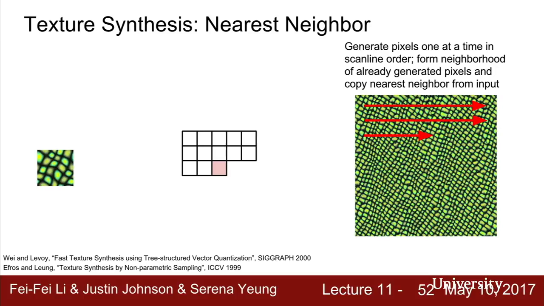There are nearest neighbor approaches to texture synthesis that work pretty well. So there's no neural networks here. Instead, this is kind of a simple algorithm where we march through the generated image 1 pixel at a time in scanline order, and then look at a neighborhood around the current pixel based on the pixels that we've already generated, and now compute a nearest neighbor of that neighborhood in the patches of the input image, and then copy over 1 pixel from the input image. So maybe you don't need to understand the details here. Just the idea is that there's a lot of classical algorithms for texture synthesis. It's a pretty old problem that you can do this without neural networks, basically.